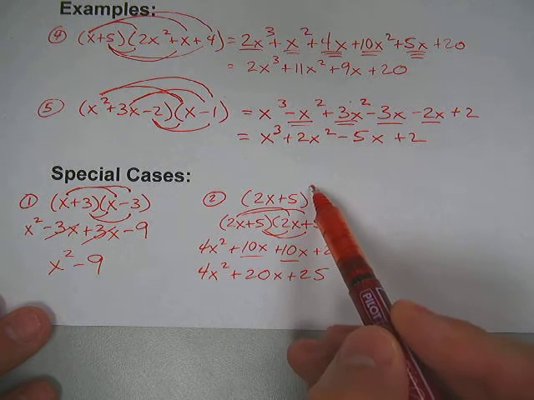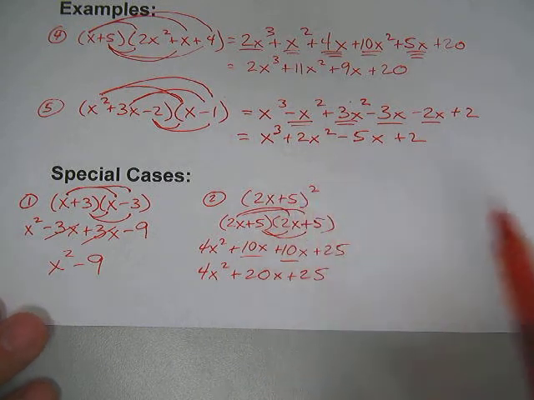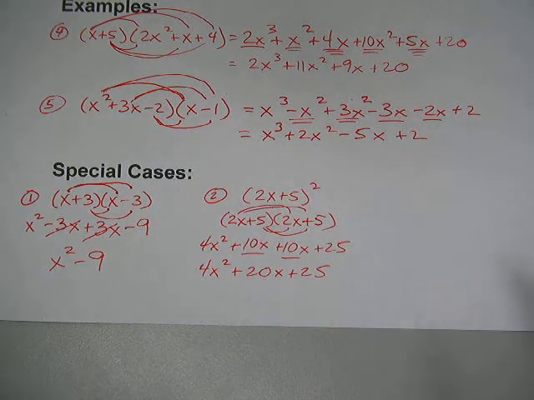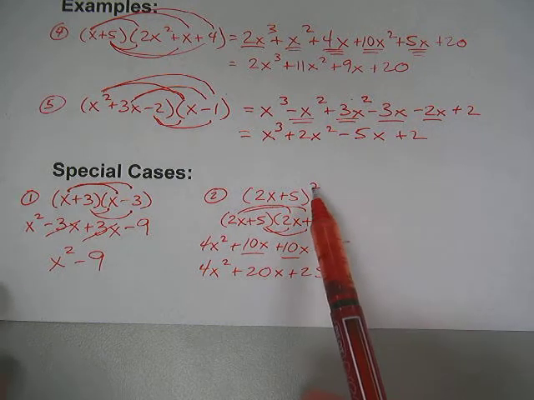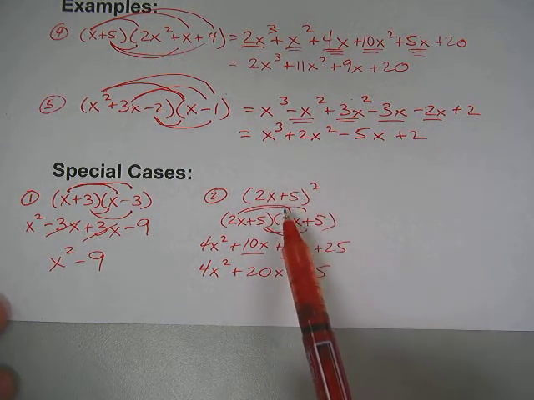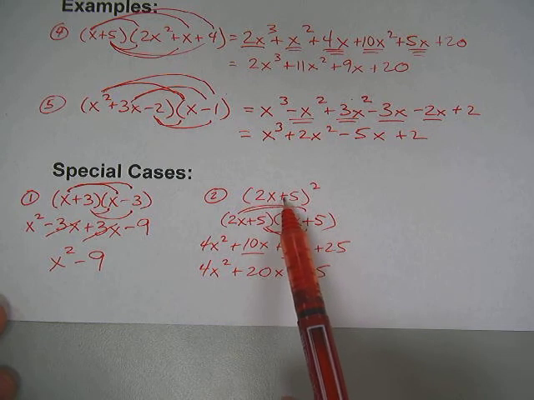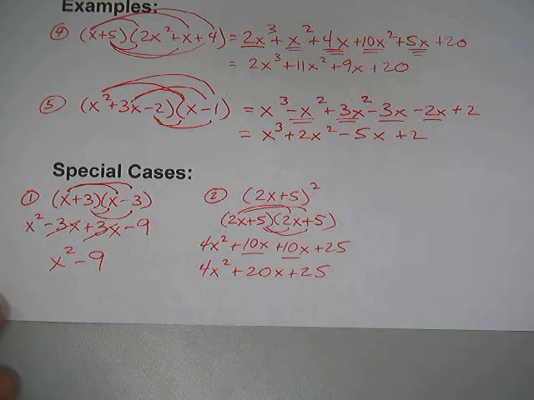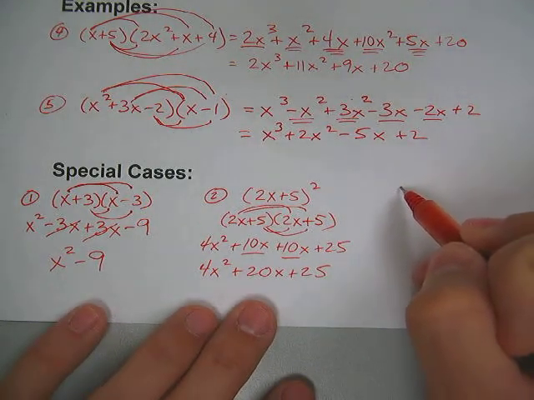Big thing that you want to avoid in this one, and this is a pretty common mistake, is people try and distribute that 2 in here. But that is not the case. If you remember our exponent rules, when we distributed our exponent into parentheses, it was always multiplication everywhere. But because of that addition sign, you cannot do that.